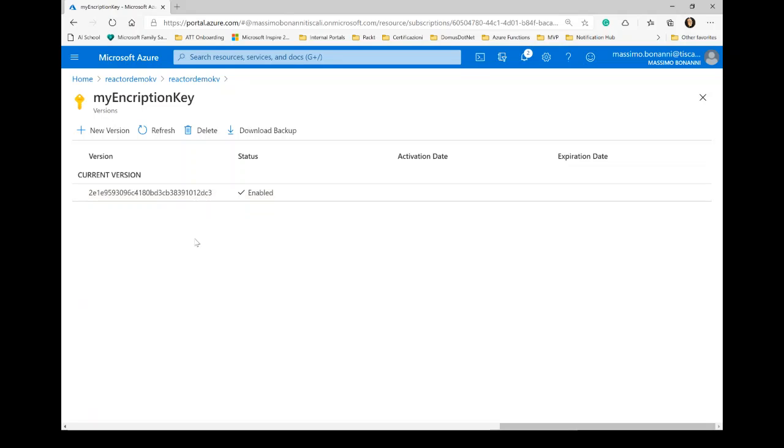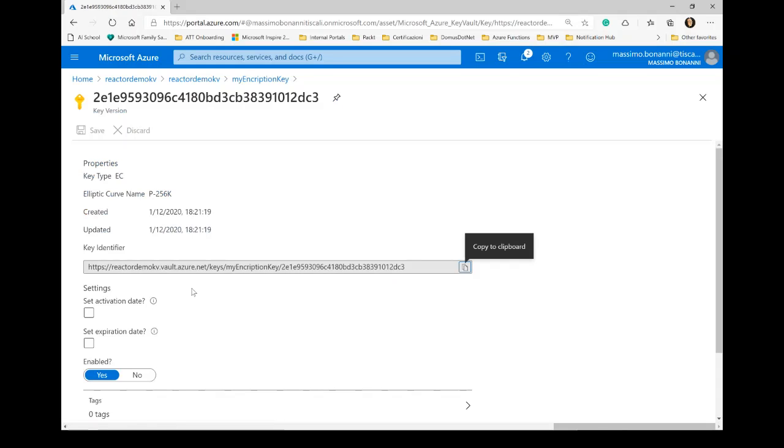In this case, I have only one version, and this is exactly the identifier for that particular key. So if you want to use code to read a particular key or secret, I can use this endpoint. I show you using the secret, but it's okay.